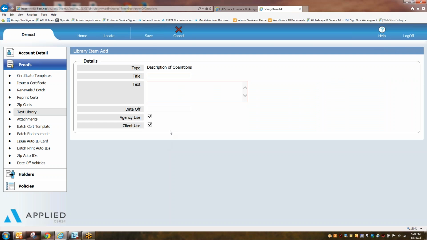You can click on Add, put in a title for that specific verbiage, and then type in as much of that verbiage as you'd like within your text box. This is then going to be available to be utilized either on the template level or during the issuing process. Simply, this is there to make your life a little bit easier so you don't have to retype the same stuff over and over again. You can determine who should have access to this specific verbiage. You will probably want to access, and you can uncheck client use, even though you're not giving clients access at this point.